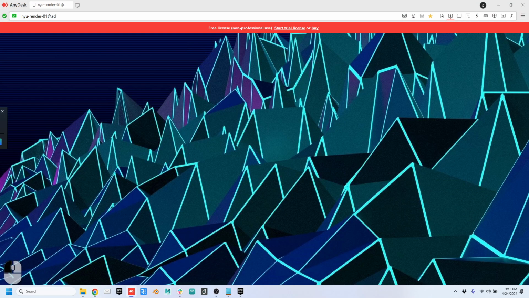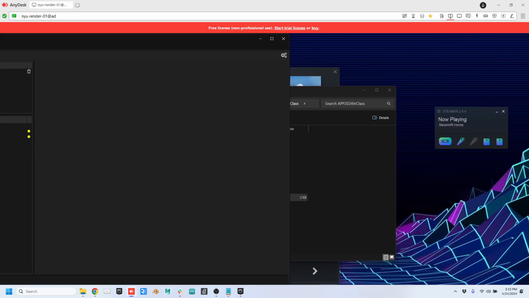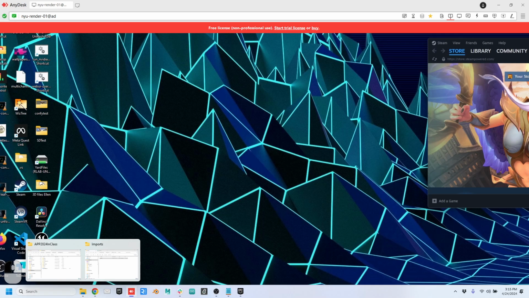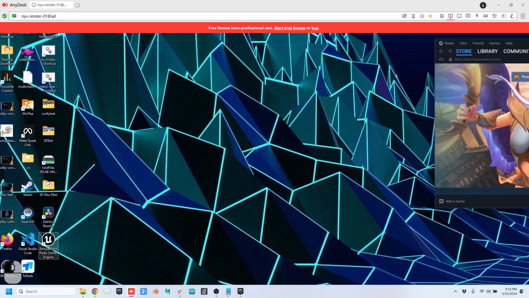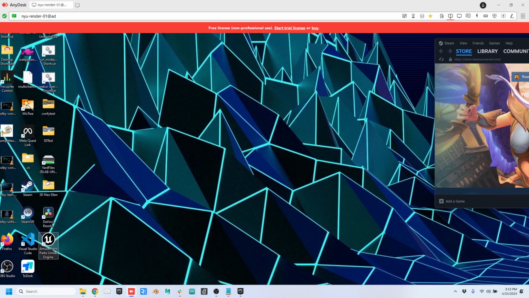So I made a shortcut to the engine. It's all the way over here. Let me close this down. Panicked for a second. So here's the engine. It says Amusement Parks Engine Unreal. When you're opening your project, if you want to use controller, which I'm sure most people won't have a chance to get to, double click on the engine.